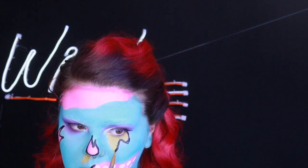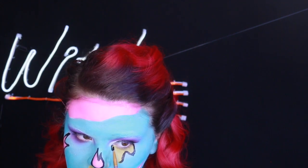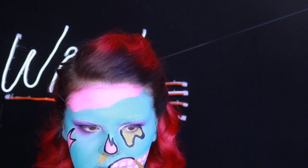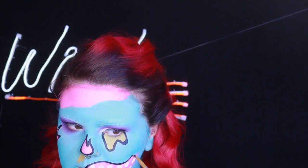And if I didn't have my paint palette, I would definitely just be using some liquid black eyeliner, which I have definitely done before and it works great.